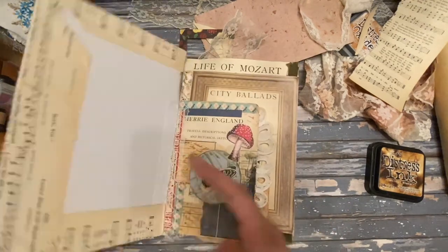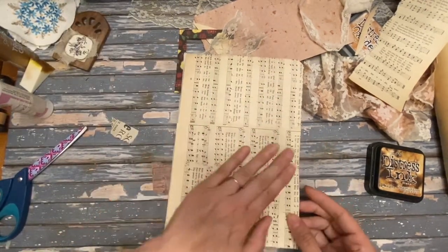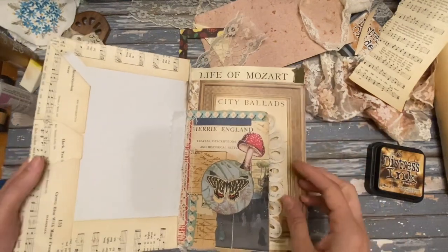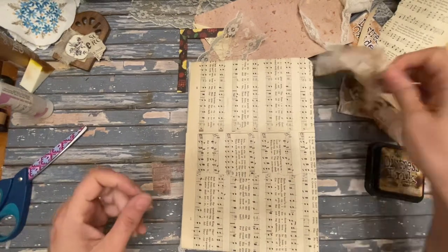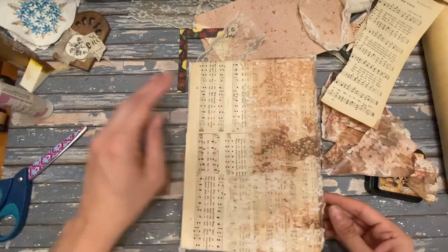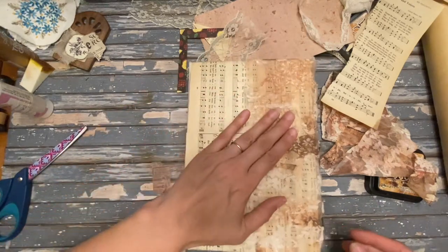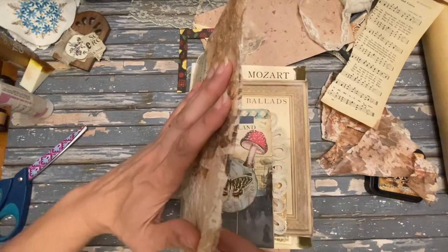All right. So this is the front cover so far. We're glued. It's kind of bumpy, but that's all right. I'm okay with that. It's mostly going to get covered up anyway. So this is what we have so far. And then after that, I'm going to do, I don't know if I want this edge. It's got this dark spot, but it does have a nice fringe on it. I'm just going to have it hang over just a teensy bit.